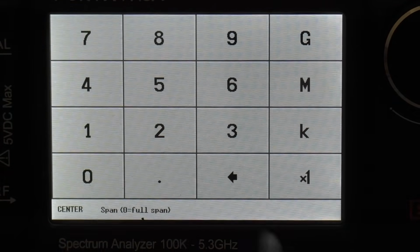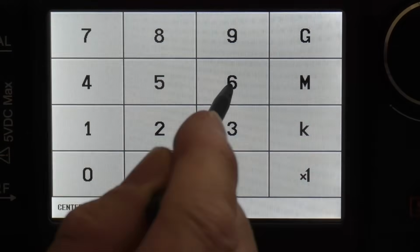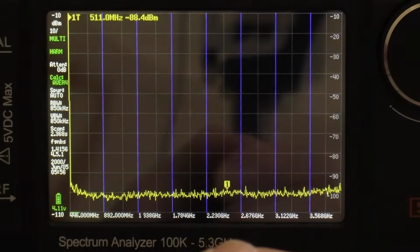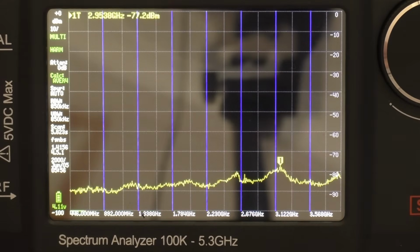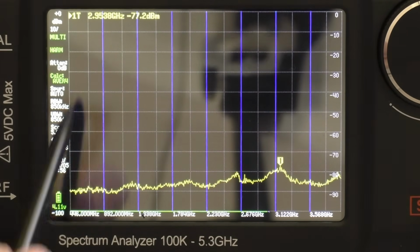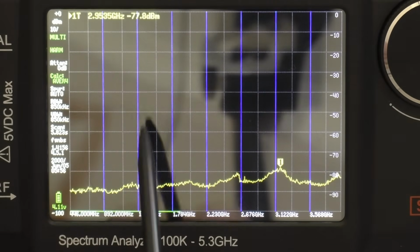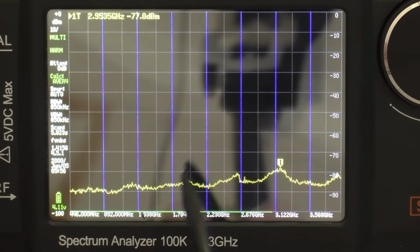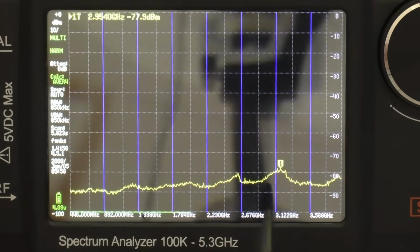And then it wants to know the center frequency. Well, we'll put the same in, 446 megahertz. There we go. So the meter now knows that we're going to be testing at 446. So when we do connect the radio, the first spike, which will be the fundamental, will come up on this side, and then we'll see the harmonics, the reflected spurious frequencies.